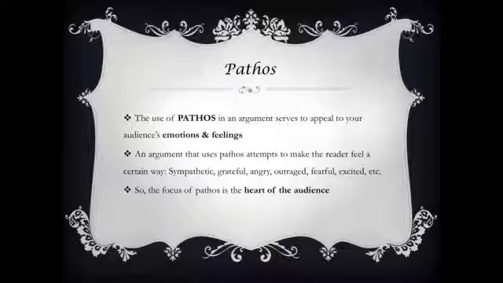So maybe you're thinking, how am I going to remember that pathos has anything to do with emotions? Well, if you think of the word sympathy, so sympathy has that root word in it, pathy or pathos. Sym meaning with, as in symbiotic, for example. So sympathy literally means feeling with someone or something. And we know that sympathy involves emotions, so that hopefully will help you to remember that pathos has to do with emotions.